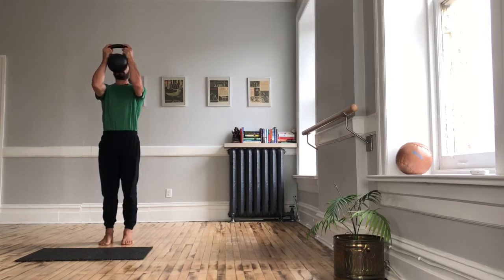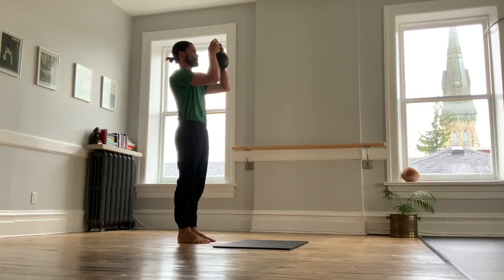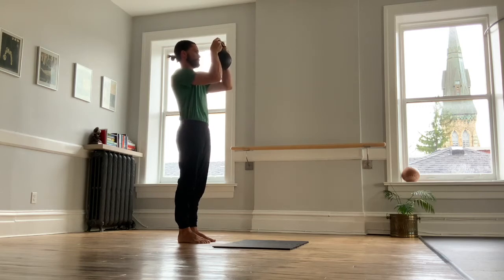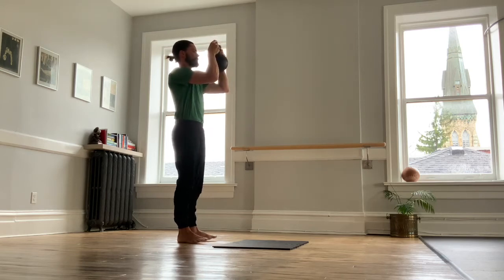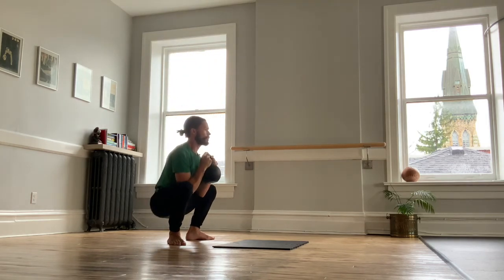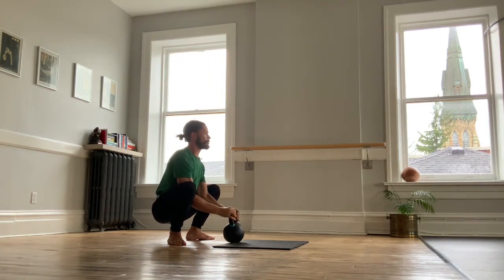This time, feet narrow, press, keeping those shoulders low. And I want to become the nearly headless kettlebell holder here. We're breathing, we're looking through that window, holding it nice and tall for 5 more seconds. The bum is squeezing, the feet are pushing in the floor. We're holding for 3, 2. Open your stance to your squat, pull the bell to chest, pull yourself low, extend those elbows.